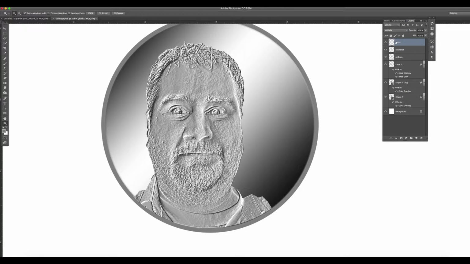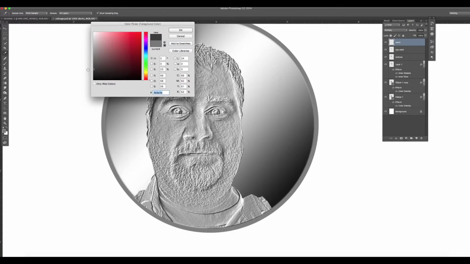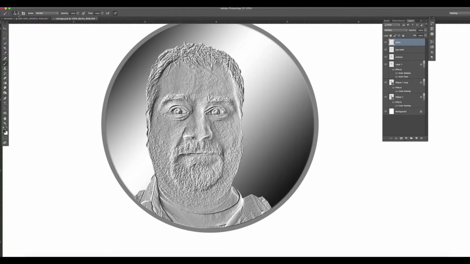Now remember, what a blending mode does is it makes layers see-through. So I'm going to take, say, a dark gray and a soft-edged brush, and I'm going to set the strength of my brush opacity way down, and let's see what happens if we just lightly paint in, really emphasize that double chin there. What do you think? Yeah. And since it's on its own layer, if you do too much, switch to an eraser that's soft-edged, turn the strength of your eraser down, and just kind of feather that out a little bit.